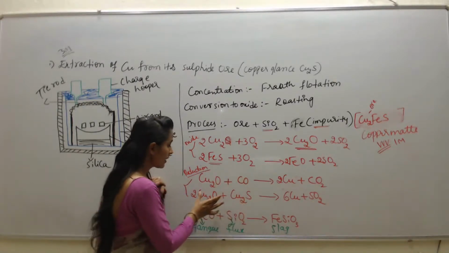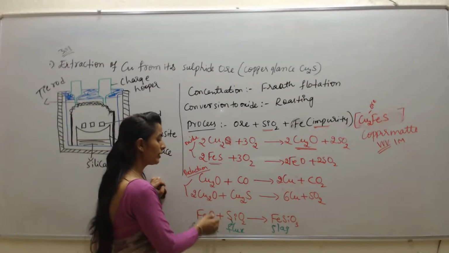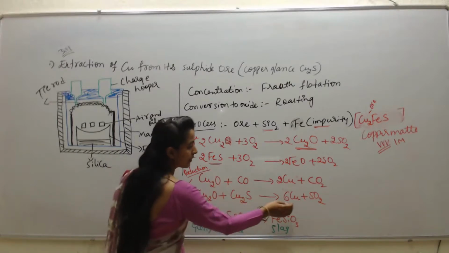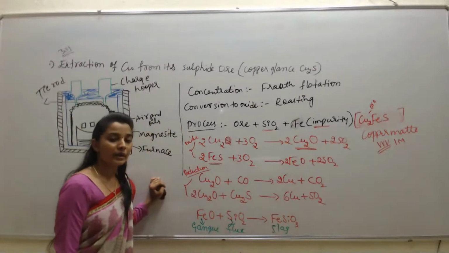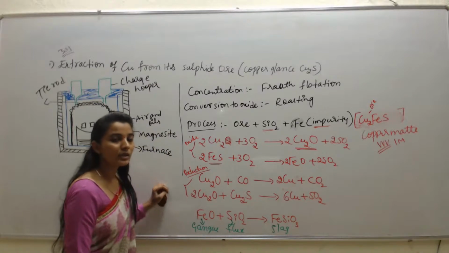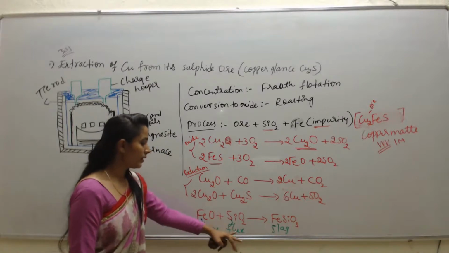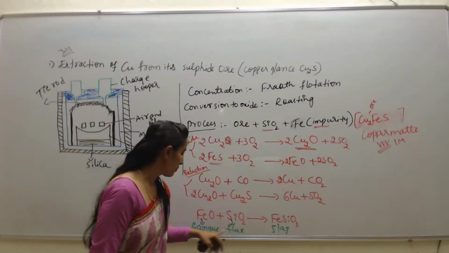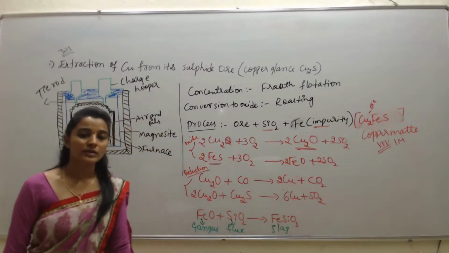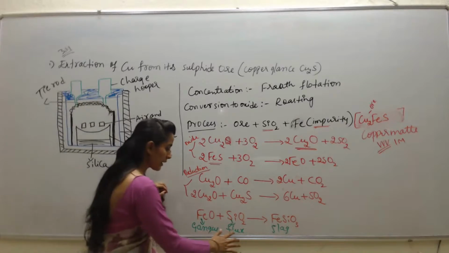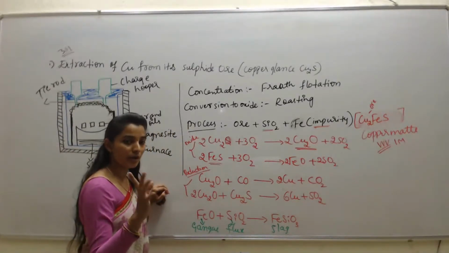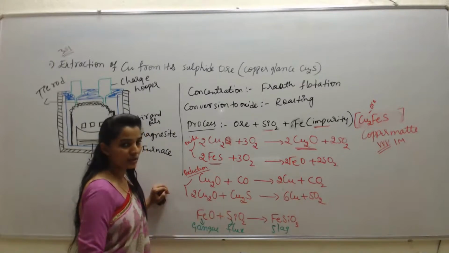At the same time, this can also react with the Cu2S which is already present in the reverberatory furnace, then also it reduces to what? Metal. Okay, then the iron is considered as an impurity here, that means a gangue particle. Then silica is a flux used to remove this FeO, and this is the slag compound, that is FeSiO3. So listen, all this gangue, flux, slag, what I am telling is very important for 1 mark. That's why I am mentioning here, students.